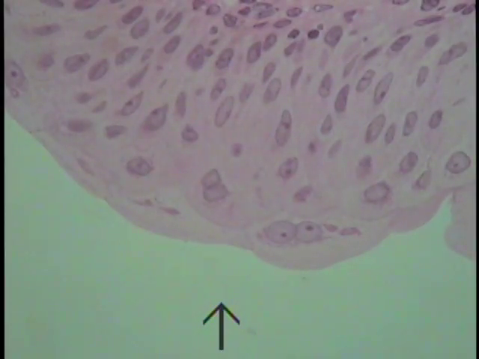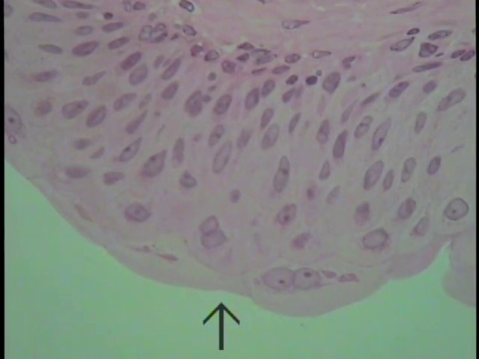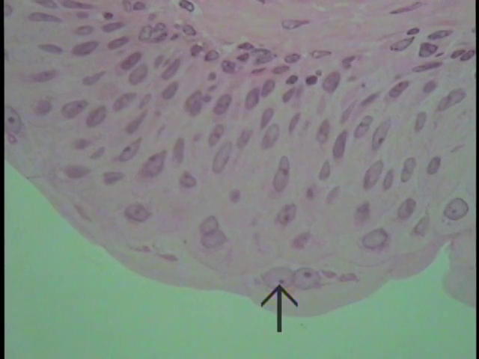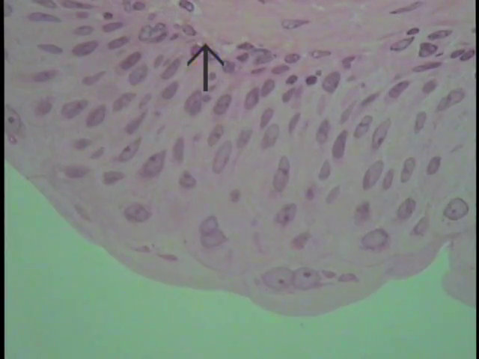This is typical transitional epithelium seen at increased magnification, showing these large dome-shaped cells. This particular cell here happens to be binucleate, having two nuclei residing within its cytoplasm. And the epithelial surface, once again, is fairly thick, extending from the luminal surface, as indicated by the arrow, to this region here, which is approximately where the basement membrane would be located.